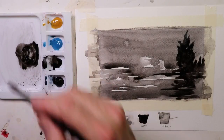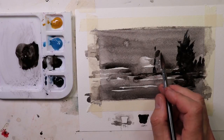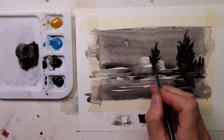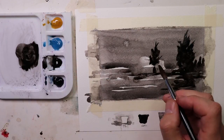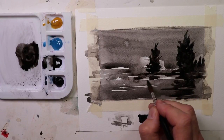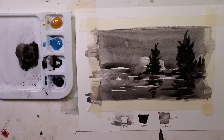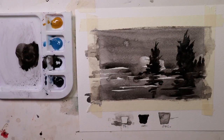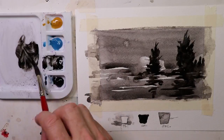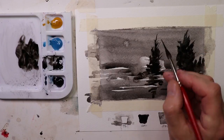And let's keep going here. And if you have to go back and grab some tube paint and fill up your palette, I'm probably going to have to do that. And here you can see I'm going to just mirror that reflection down into the water of this tree here. We can also use a needlepoint brush to get some more detail into the trees if we want. And so we can do that here. This is a great brush to use for that finer detail look.